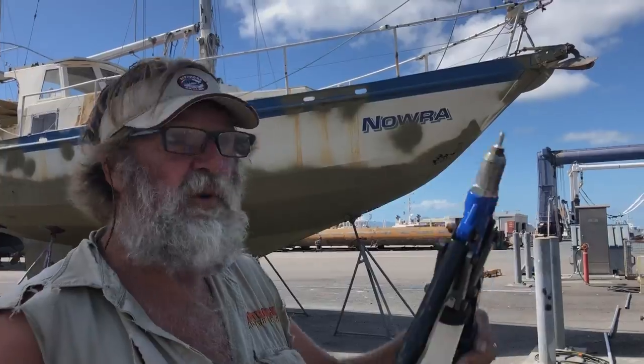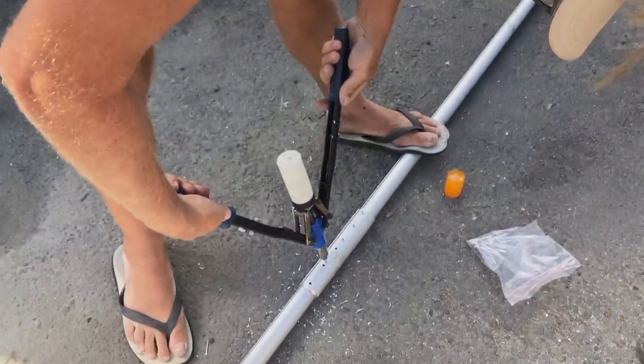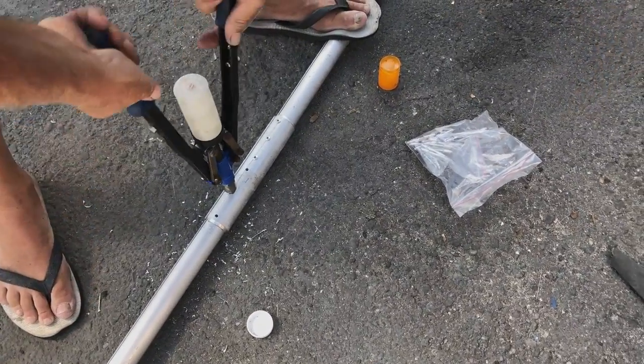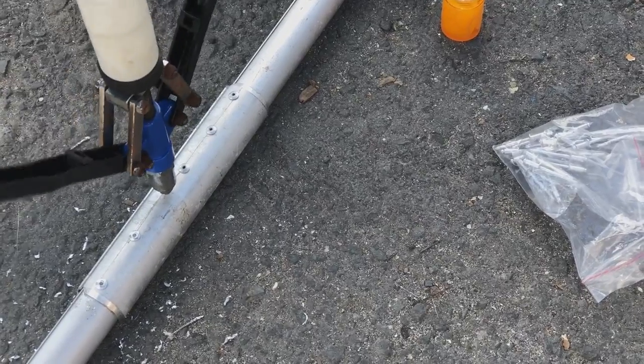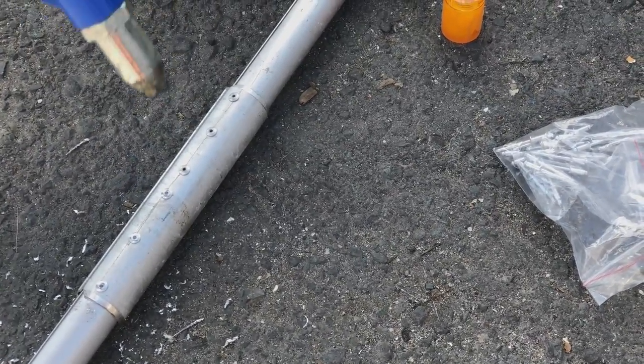After you've drilled the hole, pop rivet straight in. Nice and simple. There we go, first piece done. Let's join the next piece.